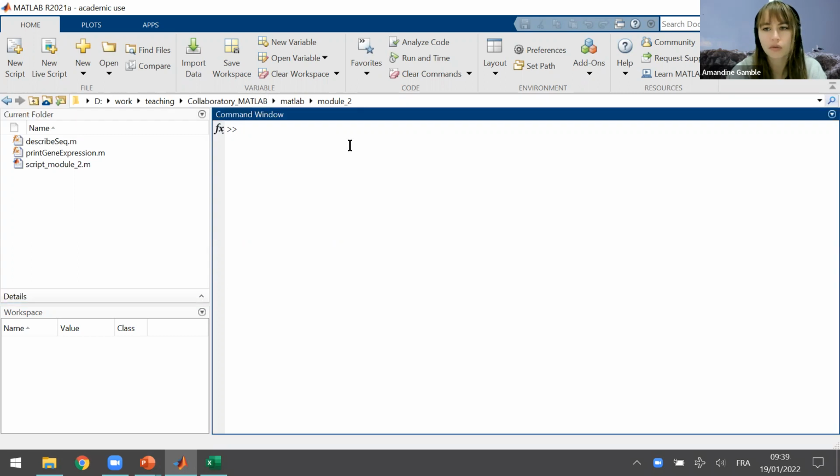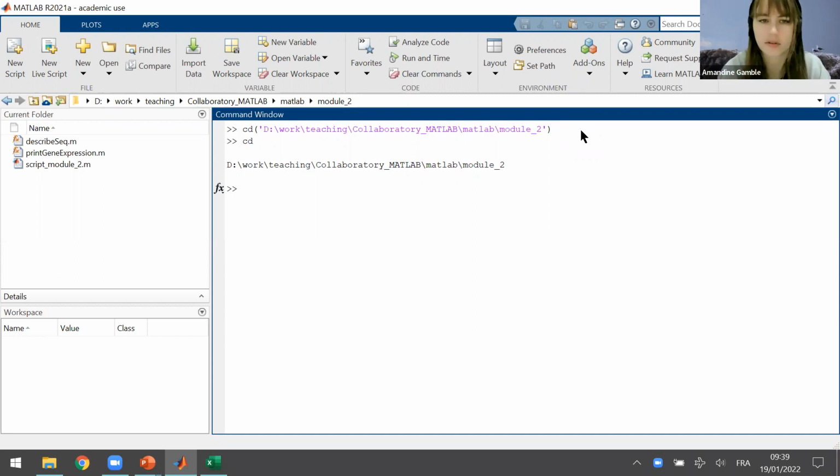Or you can use the command cd and then type the address of the directory in which you want to work. You can check you're in the right one by typing the command cd without any argument. Okay, so that's to start fresh.